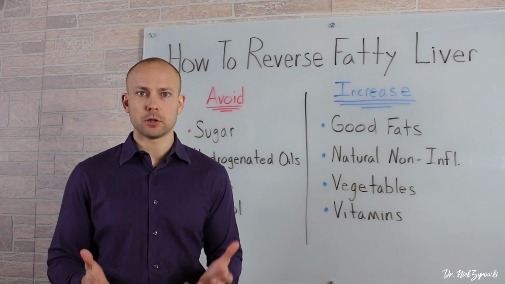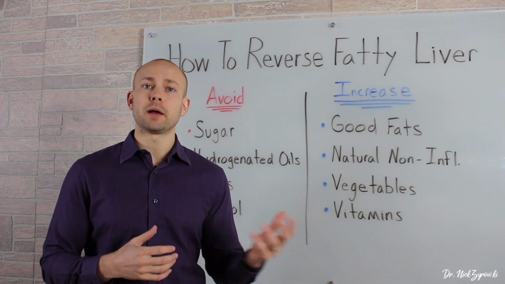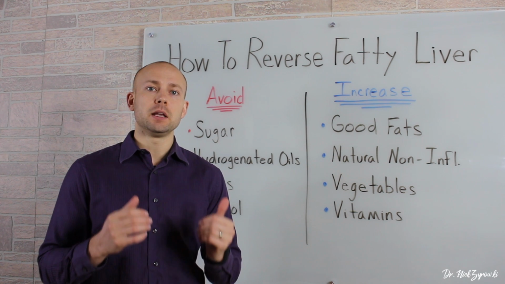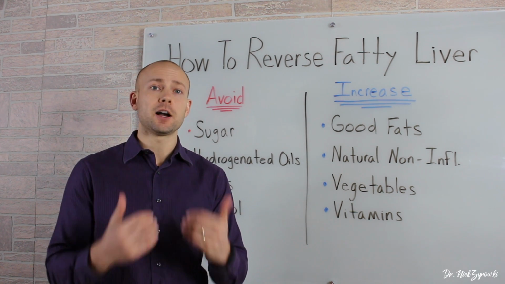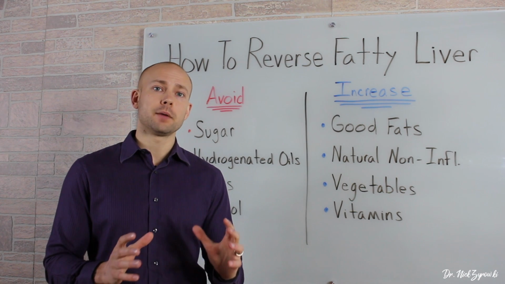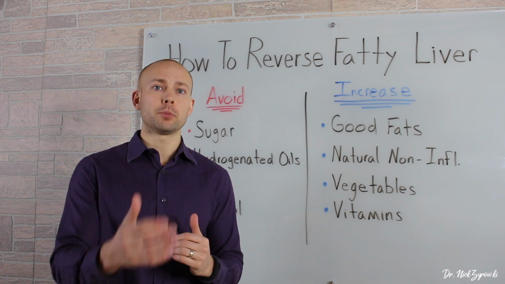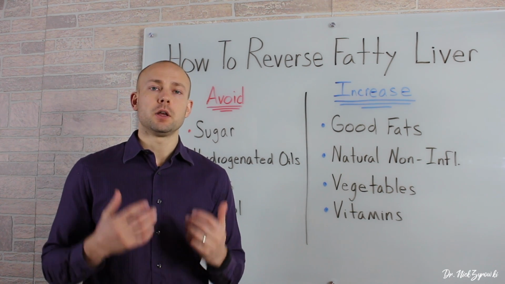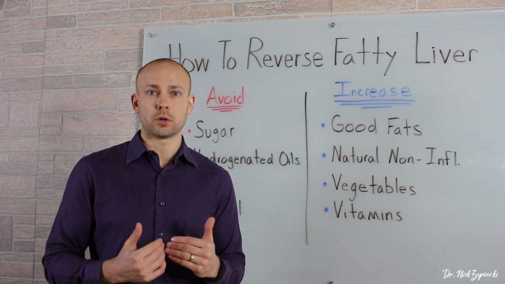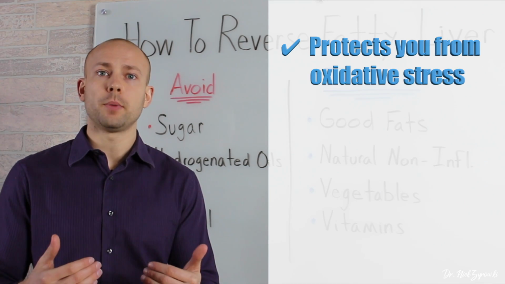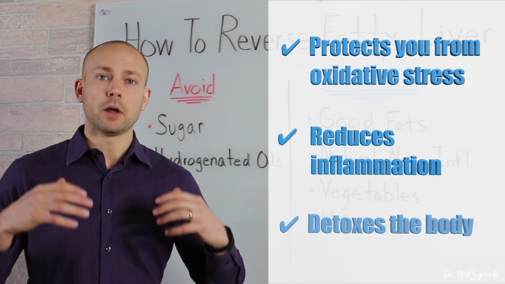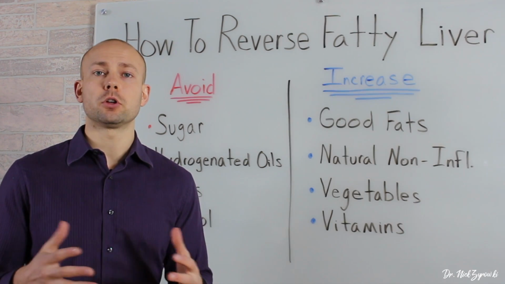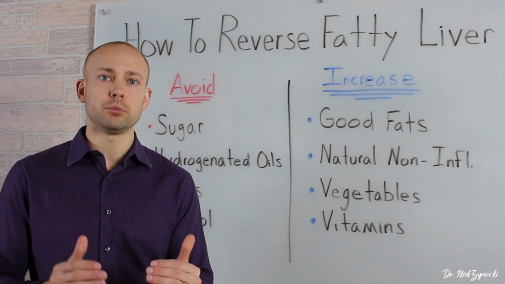You've probably heard me talk about glutathione before if you've seen my other videos, because not only is it great as an antioxidant, but it also is a great detoxifier in the body. I oftentimes refer to glutathione as the armed guard that protects you, because glutathione takes the bullet, so to speak. Glutathione protects you from oxidative stress. Glutathione helps reduce inflammation. Glutathione helps detox the body. So increasing your glutathione levels is incredibly important.